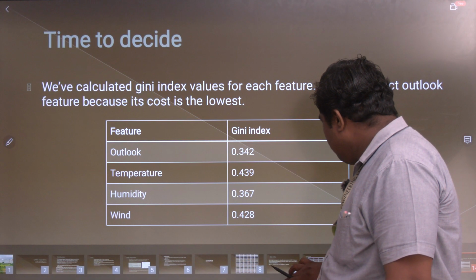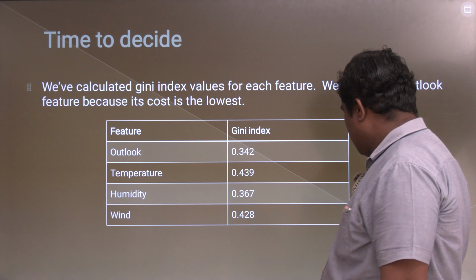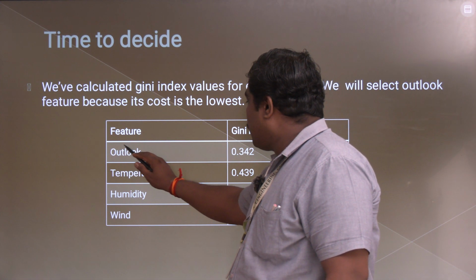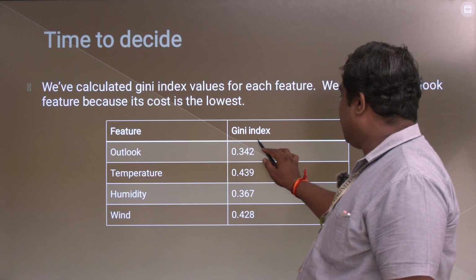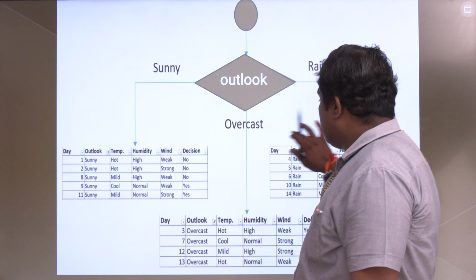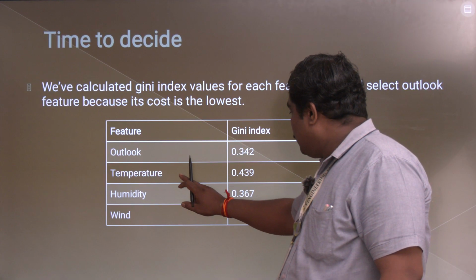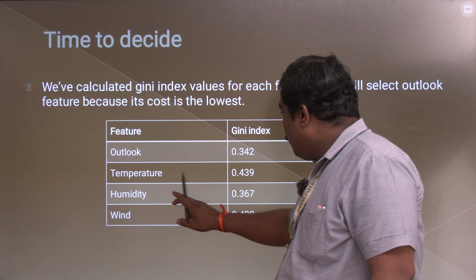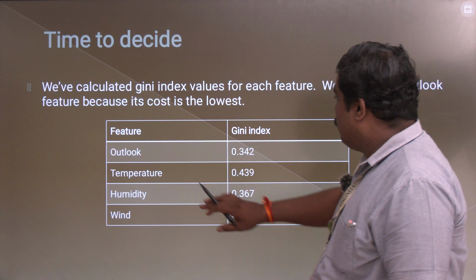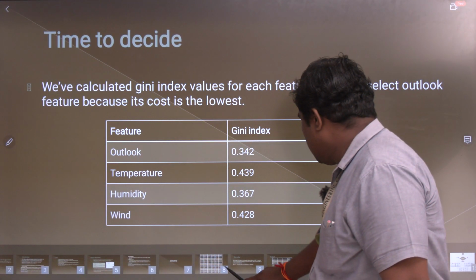Then we go on to construct the decision tree. That means we have to compare the sum of weighted Gini index for each attribute: outlook 0.342, temperature 0.439, humidity 0.369, wind 0.428.